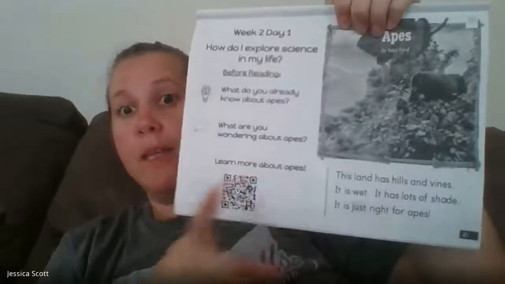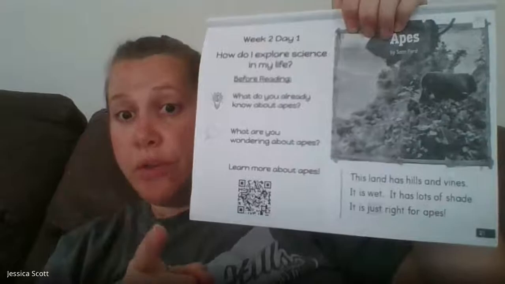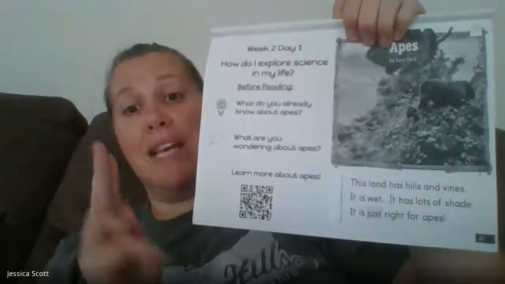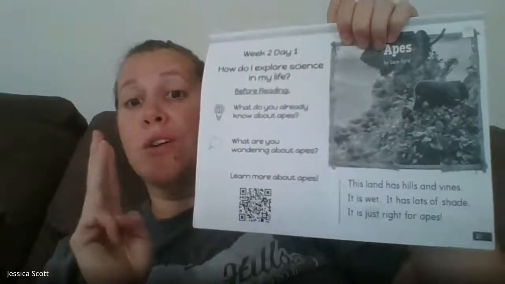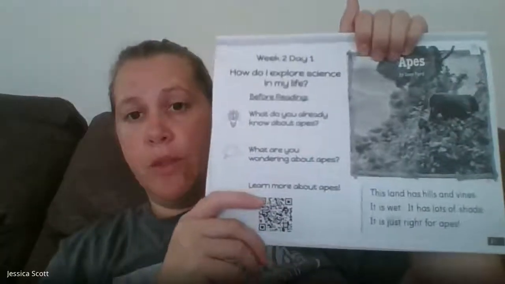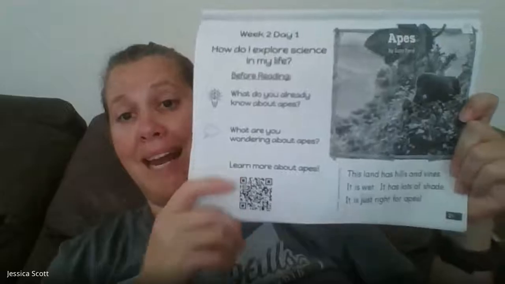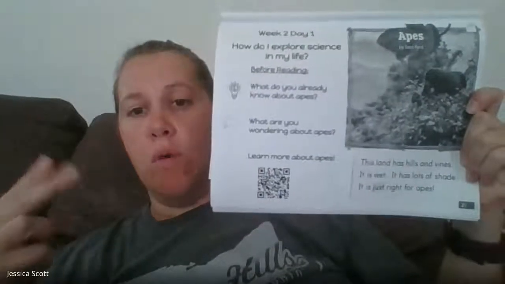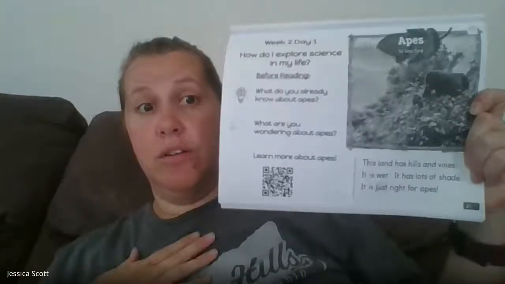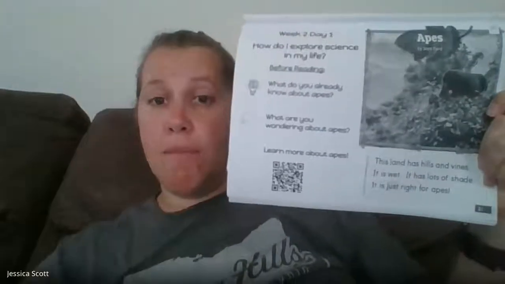Yeah, the forest has shelter. A forest has food. A forest has water. It has space. And those are all great parts of a habitat. Habitats have food, water, shelter, they have space, and they have air. Those are the 5 great parts of having a habitat.